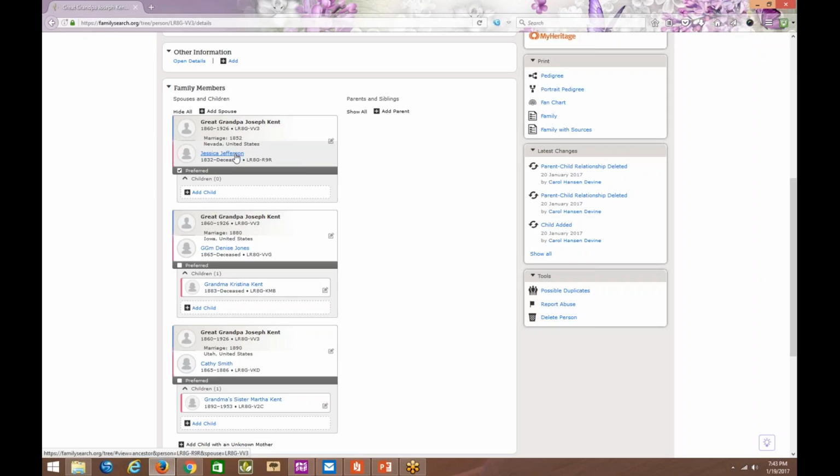In which case, before I separated her from great-grandpa, I would be most likely to give her a fictitious spouse, unknown first husband. Move those children to that relationship so that they would stay with her and then separate her from my grandfather. I don't have to do that here, but that's an important point to pass on. Please try not to create orphans in the database whenever you can possibly anticipate that children you're separating from a family or a parent and children are actually related together in some way. It was so much easier for someone else to find them as a group than to try to find them as individuals.